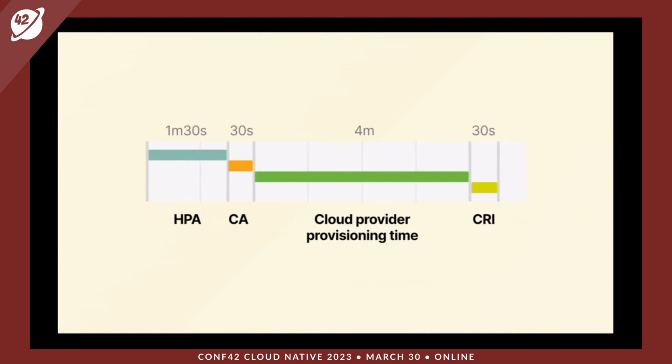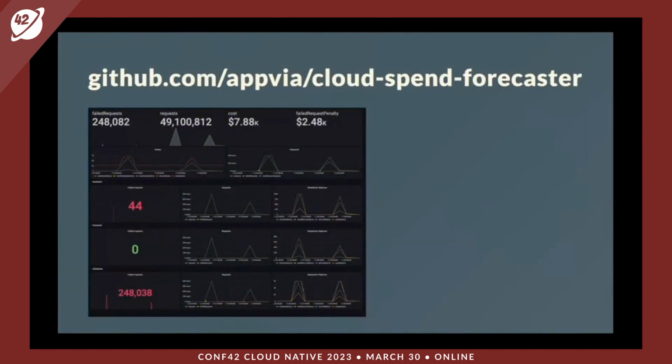Then you can, of course, add on time for pulling your container image that won't be cached on this brand new machine as well. To help visualize the impact this can have, I made a library last year that actually fakes a Kubernetes scheduler. It allows you to specify many different types of pods and model their scaling dynamics, tracking container startup times, and so on, and define your node properties. It takes a lot of shortcuts in order to provide hundreds of thousands of intervals representing days, and do that in tens of milliseconds. It's not the real Kubernetes scheduler. Pull requests are very welcome if you'd like to improve it.